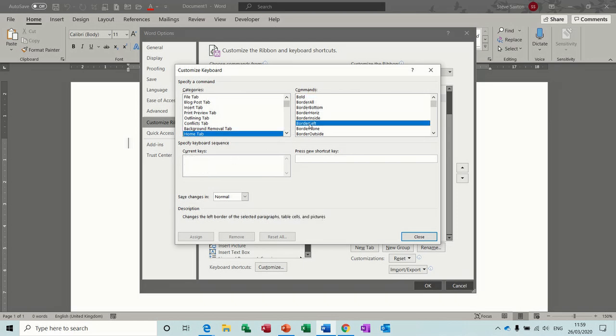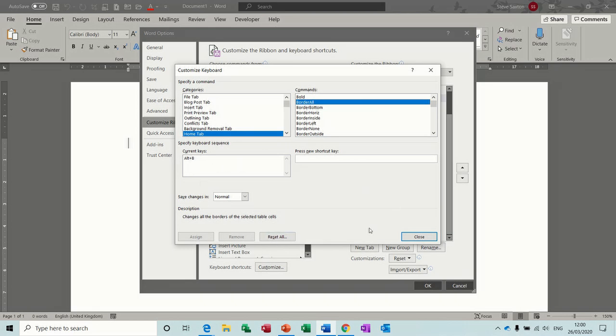And then border left, hasn't got one. Outside border, border outside. Let's go for border all. So if I want to do a key command for border all, I select it in this box, I click in this box, and I'm going to go Alt B. So it tells me, so I actually had to press the Alt and the letter B key on the keyboard, which put that in there. It's telling me that that is unassigned, so I'm going to assign that now. So Alt B will be borders all.